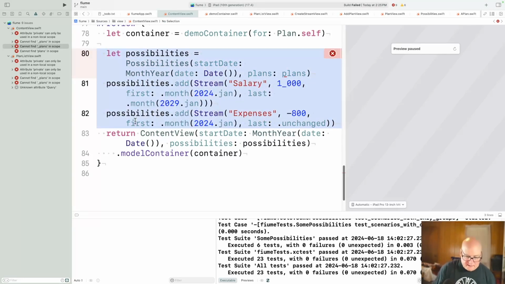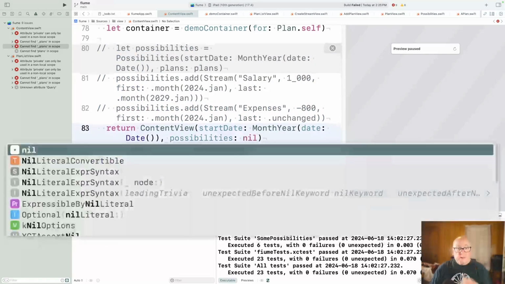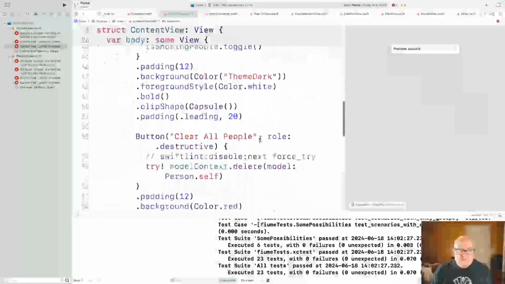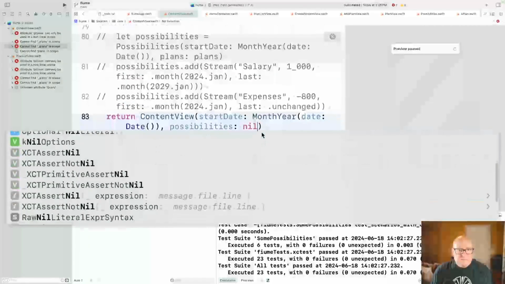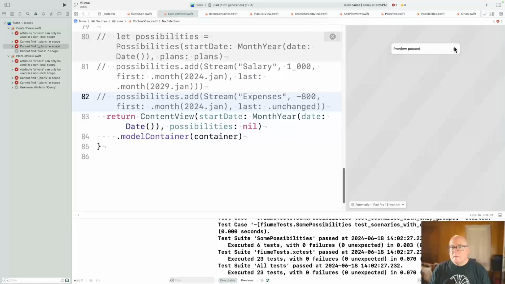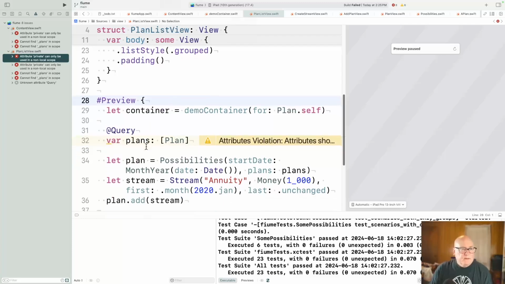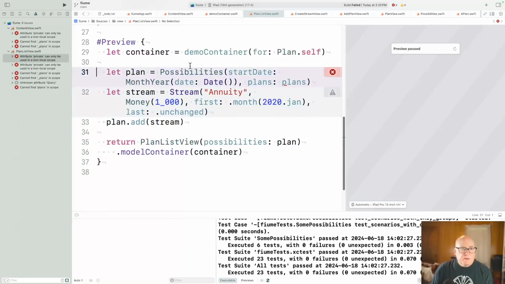I'm gonna take that out, and just for now we'll make that nil. Now that helps that one, but it doesn't do anything for that one. Okay, yeah, I don't think that's allowed. Queries have to be on views unless you really go out of your way. And this plan list view.